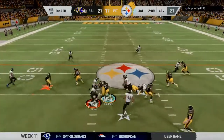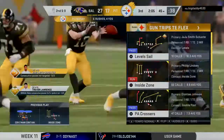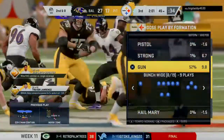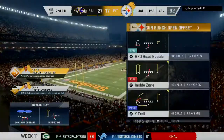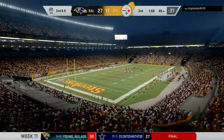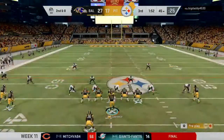On first down, it's Lindsey. And he'll take this one up close to about the 45. 2 yards on the pickup there. It'll be second and 8. Tough first half for him, unable to put up the numbers he's used to producing. But with a guy like him, you and I both know it just takes a couple of explosive touches for him to make an impact on this game and on the stat sheet as well.